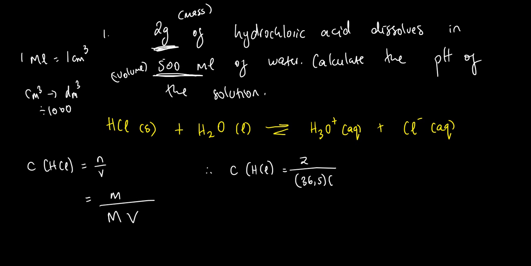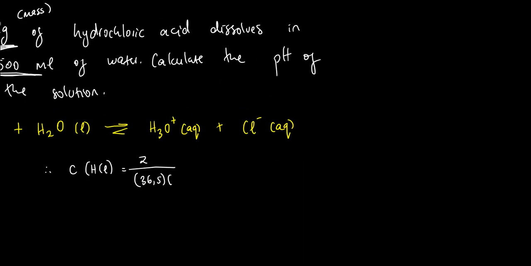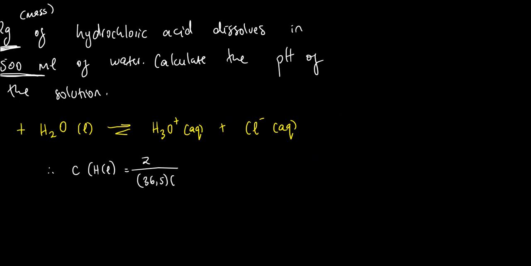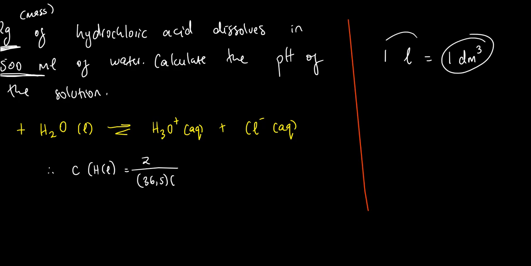However, let's say you're given liters, ne? Let's say I give you 2 liters or 3 liters. Please know that liters are the same as decimeter cubed, ne? Please know that, because in most cases that's what they like to do, and then people are confused. Know that 1 liter is the same as saying 1 decimeter cubed. Okay, did we get that? So Mr. Kevin, what would be 20 liters in decimeter cubed?